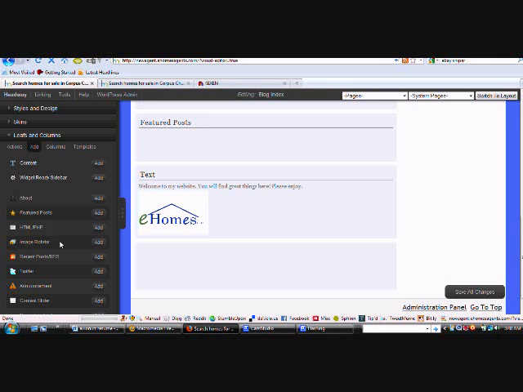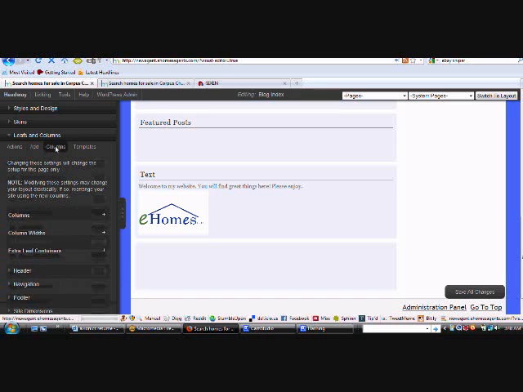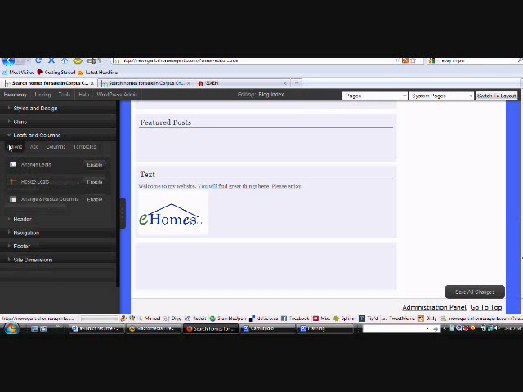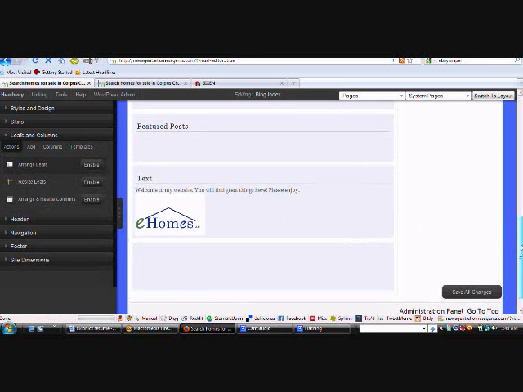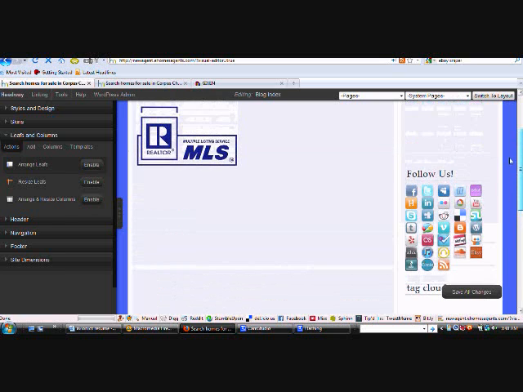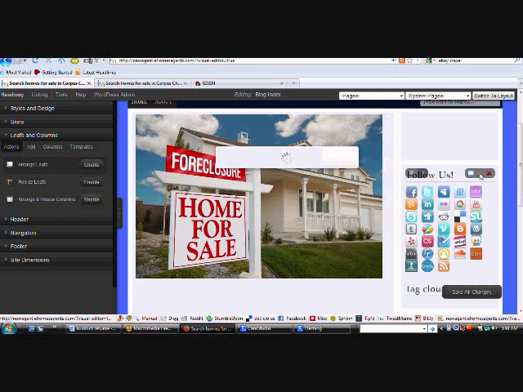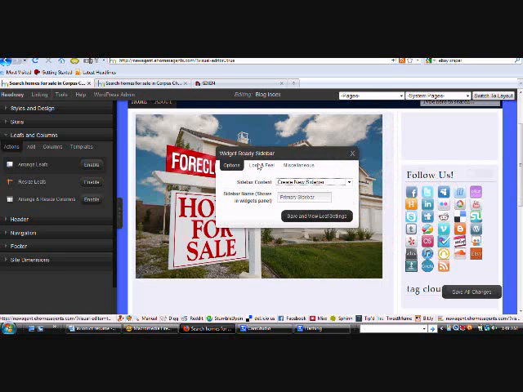So there's all kinds of different leaves that are available, and you can, like I said, adjust it accordingly however you want it. There's also columns here. You can adjust how many columns, the width of the columns. Anyways, there's all kinds of different ones. Each widget, you're going to have to go back through and edit it, because there's all kinds of different features and options available for each one.